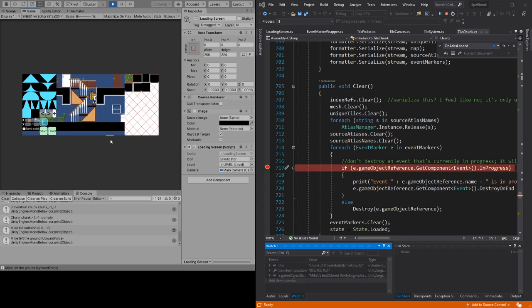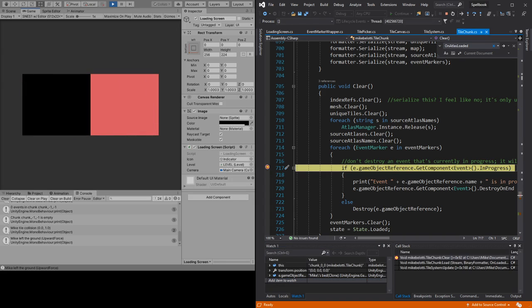Let's replay that. So maybe it doesn't have an event component, but that would be strange. Yeah, it doesn't.